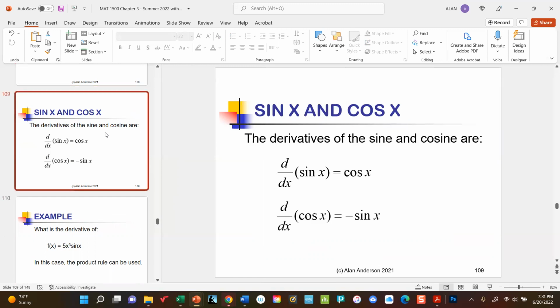Just as an example, you can see there that the derivative of sine x is just cosine x, and the derivative of cosine x is negative sine x. Now, by the way, there is a chart in the book somewhere where you can see them all together in one place, but we'll start here. And then we're going to try some examples in which we illustrate these, but we're going to use these in conjunction with the other properties that we already know.